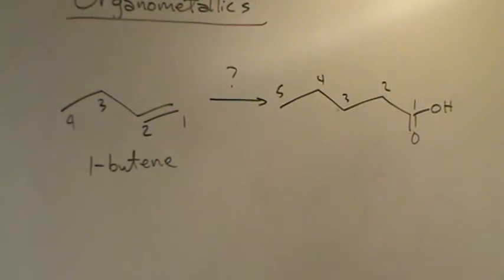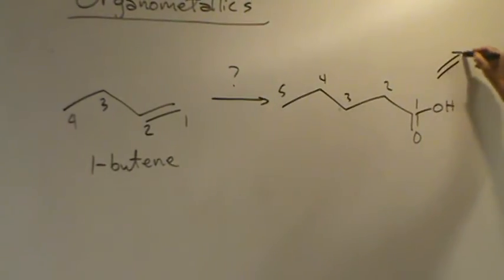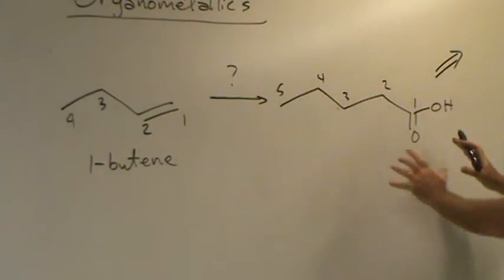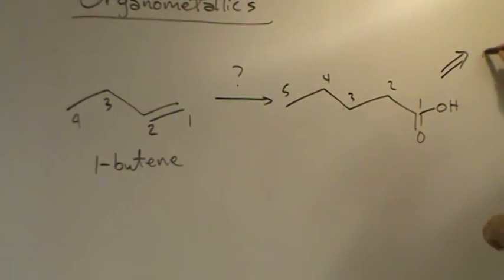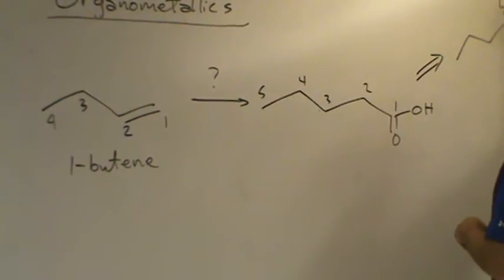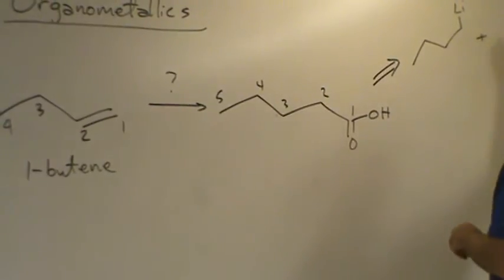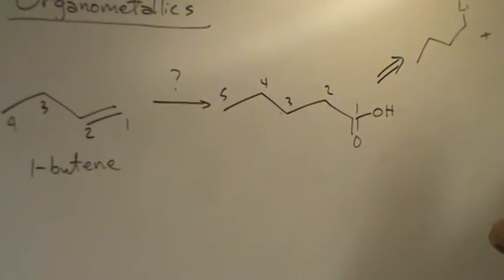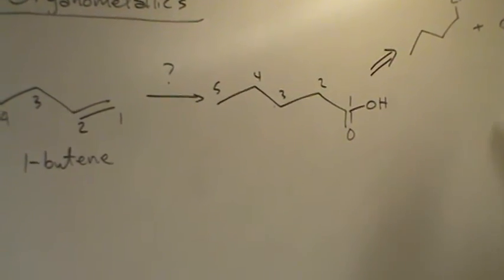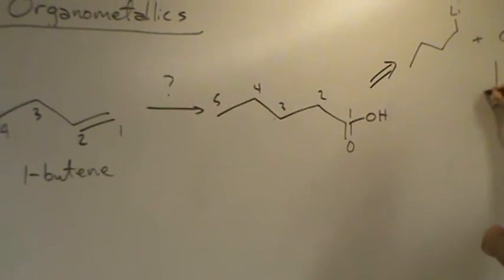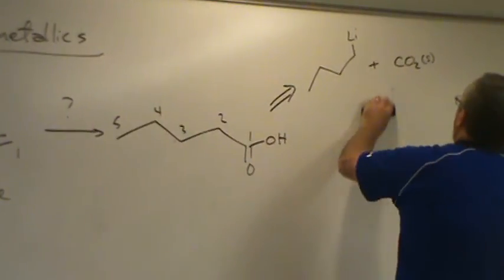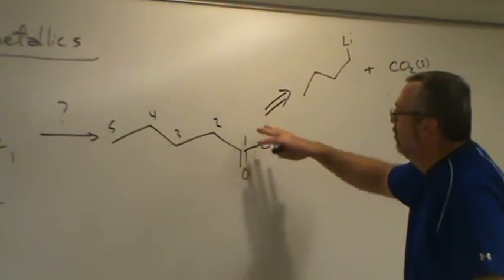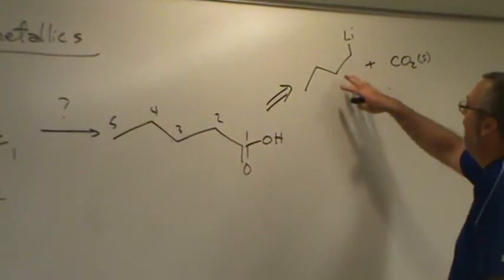So in other words, what I'm saying, if we want to think about this retrosynthetically, is that this thing could very easily have been made from a 4-carbon organometallic, let's say a 4-carbon organolithium, plus dry ice in the first step. There it is, solid CO2. That would be the first step, followed by, let me show it this way. This is the retrosynthetic arrow, so this came from that.